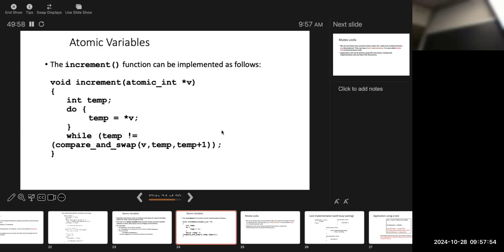Yes, expected value is the same. So increment it and set it equal to 3 and give me back the old value. So 2 is not equal to 2. This is false. Which basically means this false statement will not be executed again, right? So what does it basically mean?